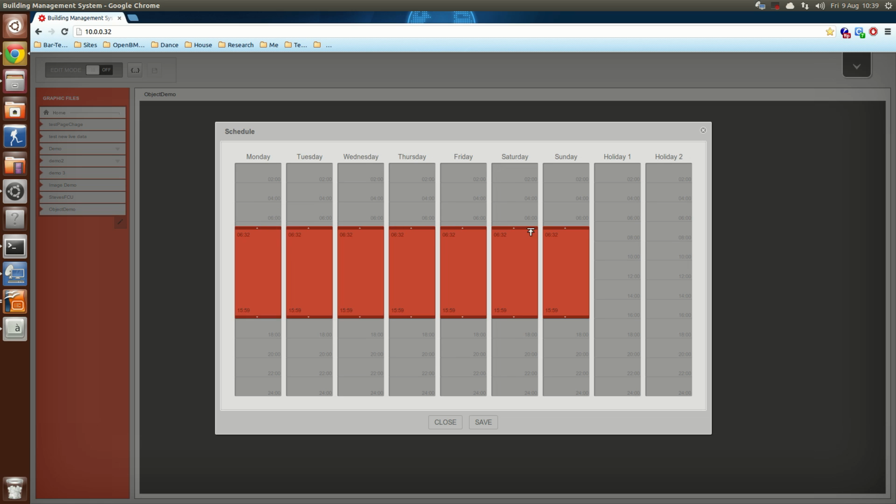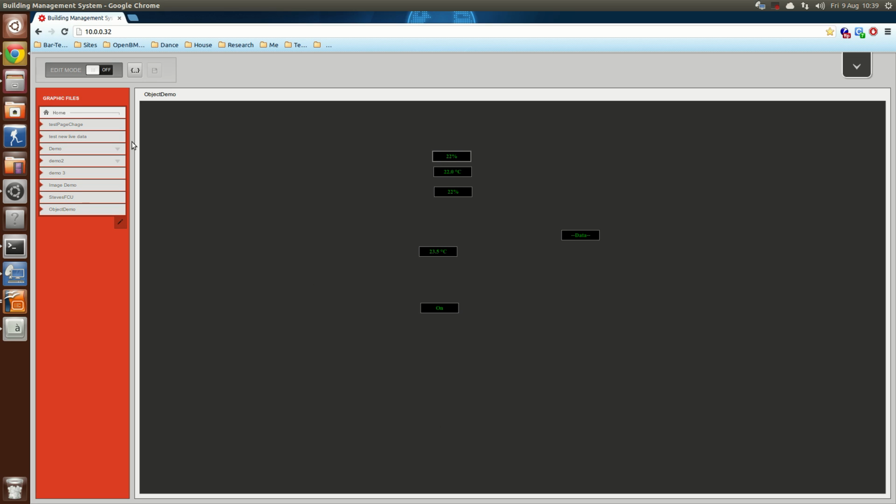We can even go copy day and paste day. So this allows us to do basically anything that you want to be able to do with a schedule, nice and easy. So we save that and close.